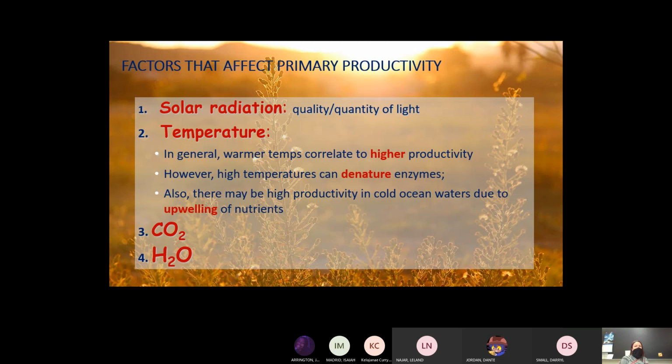That's next unit, sorry. So zone of tolerance being like the areas that it can function, but at either extreme, it's going to die off. They're going to struggle and then die off. Temperatures in general, warmer temps correlate to more productivity. So if we tried to plant some plants outside right now, they're not going to do too well. We're getting plenty of sun, plenty of carbon dioxide, some water, but the temperature, it's going to be too cold.